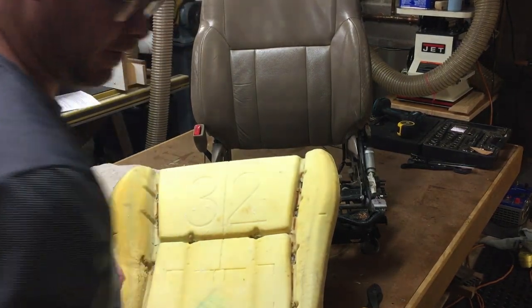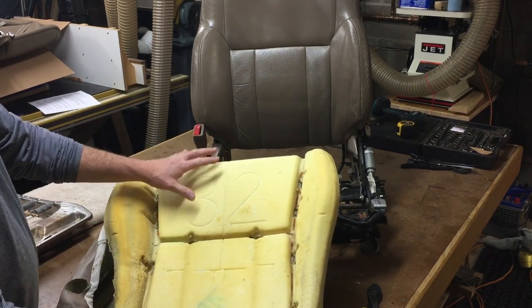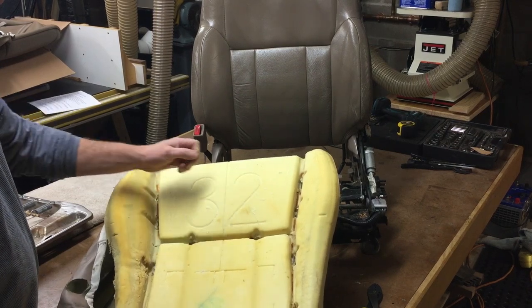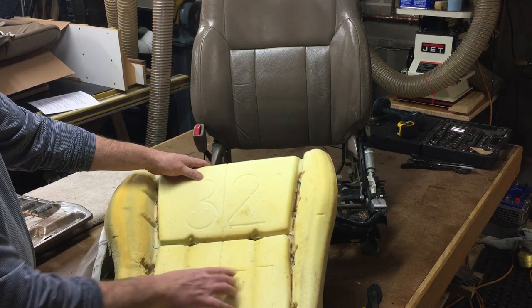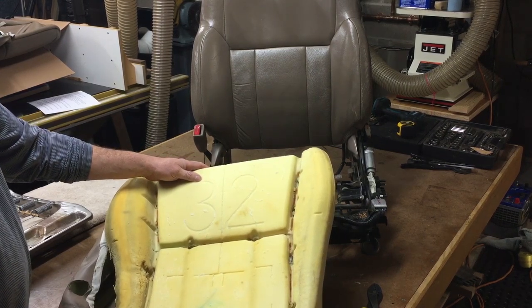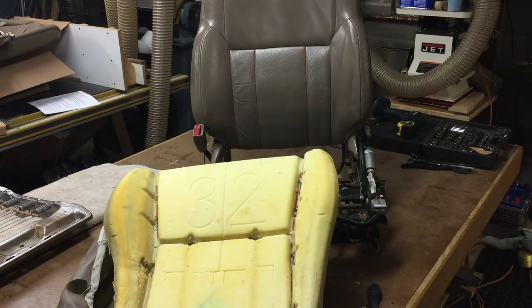If you're going to reuse your foam, it can be reused. I got new foam, like I said before, when we went through the parts. The driver's side does not have the occupancy sensor on it. The passenger side has an occupancy sensor on it. Let me grab an occupancy sensor so you see what they look like.